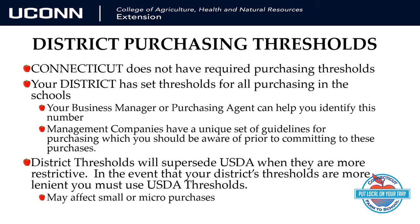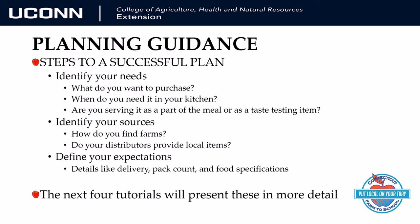No matter what the thresholds are, there is always a way to make purchasing work for bringing local farm to school to your district. Planning how you will approach this is key to your success. Your menu should be helpful in identifying what you will want to purchase as local. Additionally, special events, taste testings, harvest of the month, and other school-driven events can guide you. Then consider when you are serving it and when you need it delivered to your kitchen. Consider including in your requests the time between harvest and delivery to your school, as it can be key to keeping your product at its freshest.